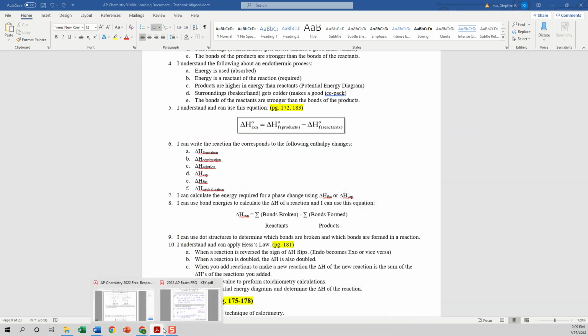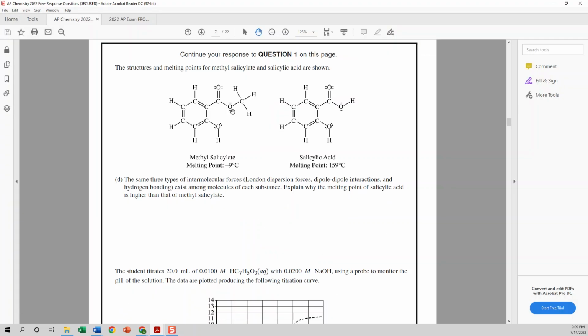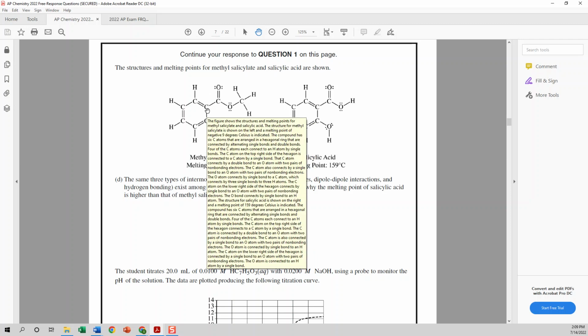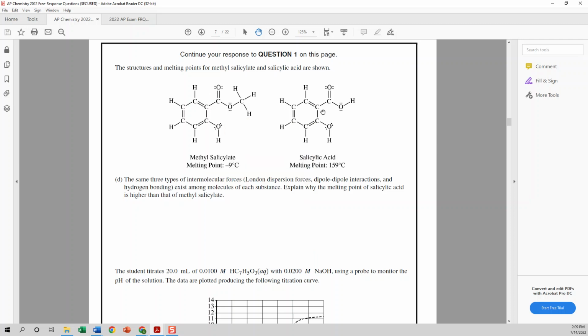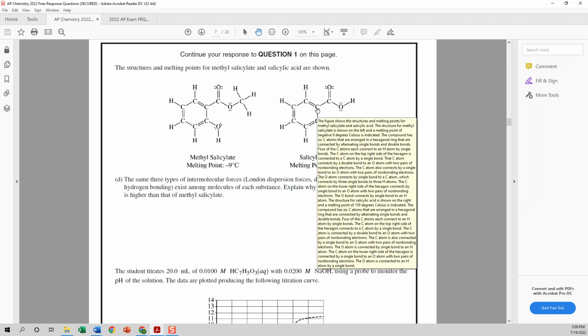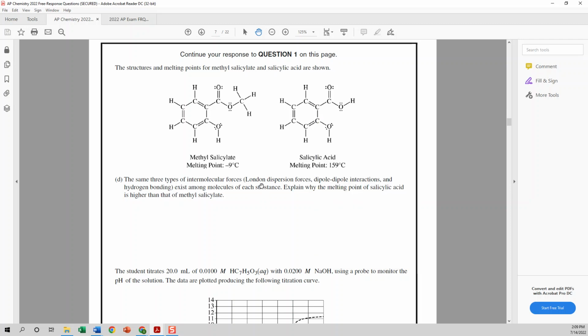You should be able to look at this compound and say, okay, it's polar, and it has an F-O-N bond, so this has all three. They shouldn't have to tell you this experiences all three and this experiences all three. You should be able to look at the functional groups here and know that, okay, this has hydrogen bonding, dipole-dipole, and London dispersion. And this also has hydrogen bonding, dipole-dipole, and London dispersion. Okay? So you should be able to look at that and see that.